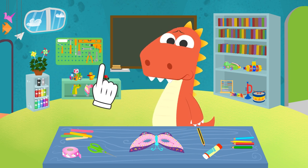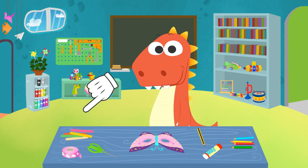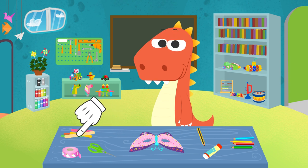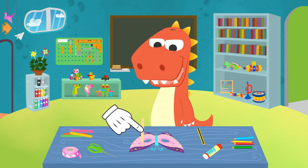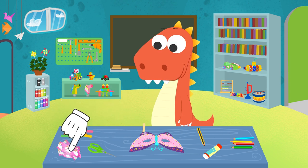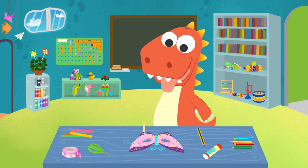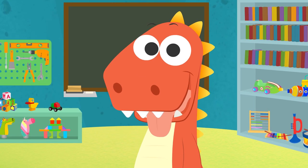Don't worry, Eddie. There's another solution. If you guys don't have an elastic band to hold it up, you can make do with a pencil or a stick, like an ice lolly stick. We place it on the side of the mask and attach it with some cello tape. Perfect, Eddie! Here is our carnival mask! Wasn't that easy?